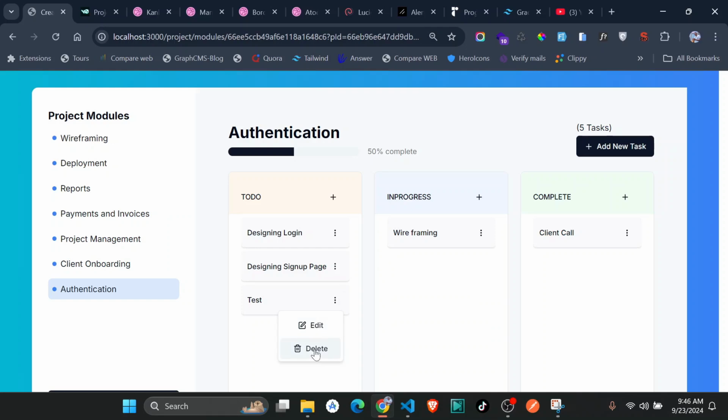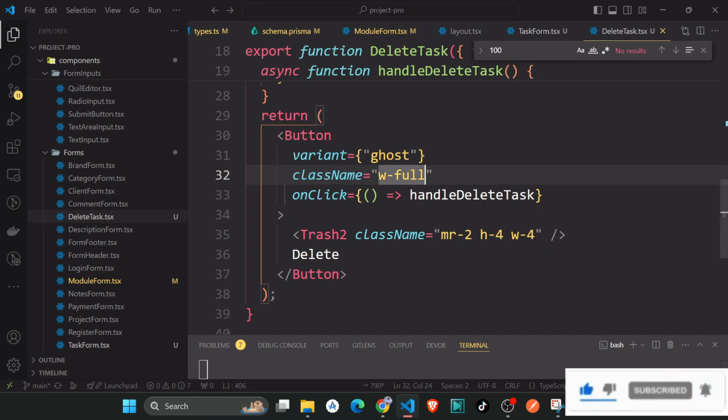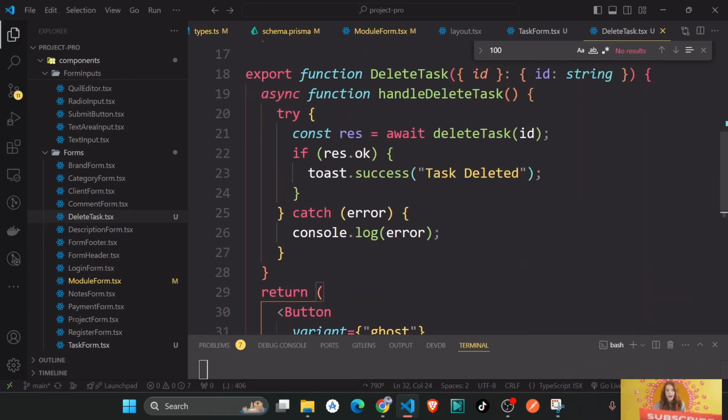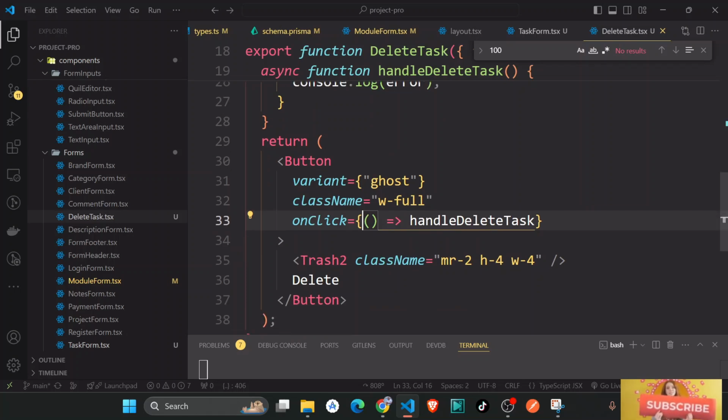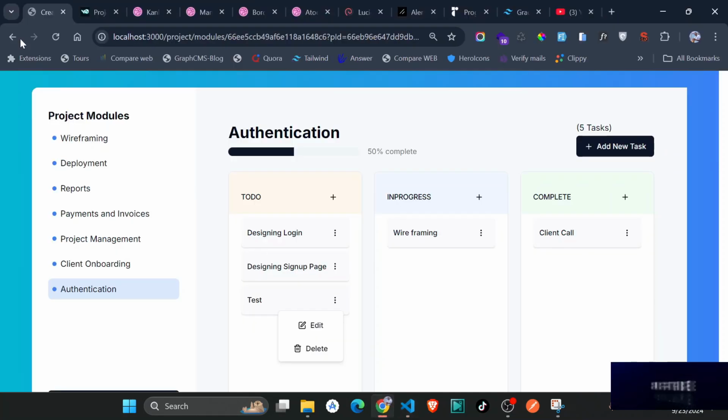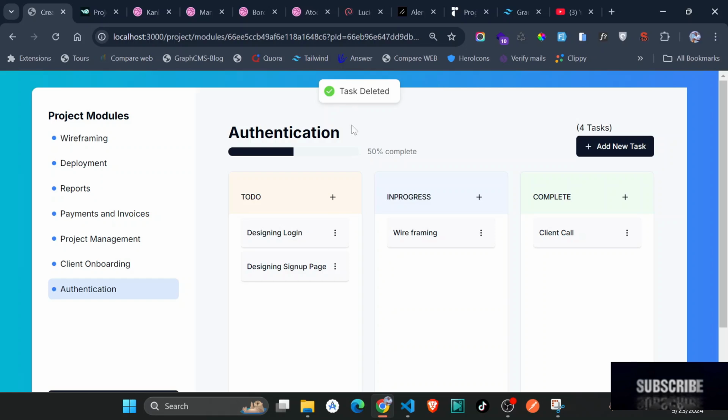So if we click on delete, let's see. I'll refresh. Let me just go ahead and click on delete. Okay, task deleted.